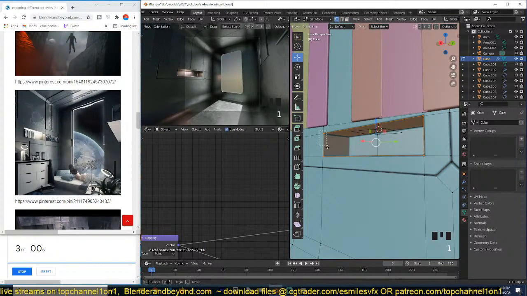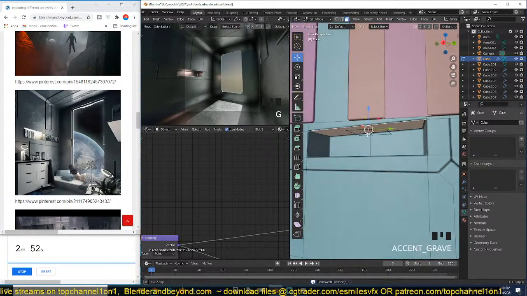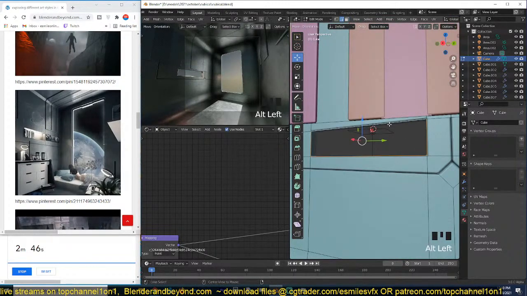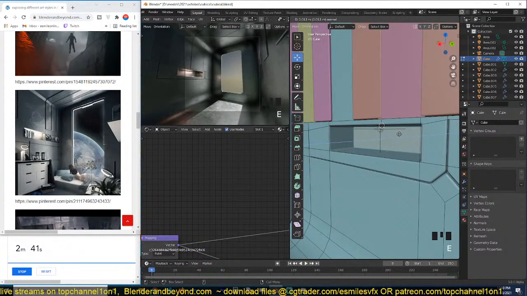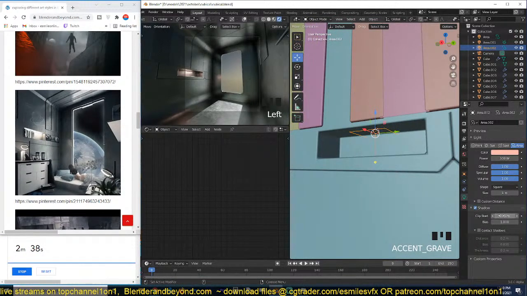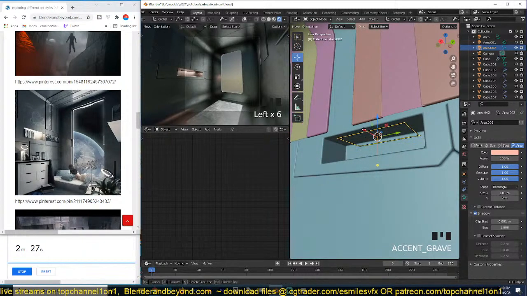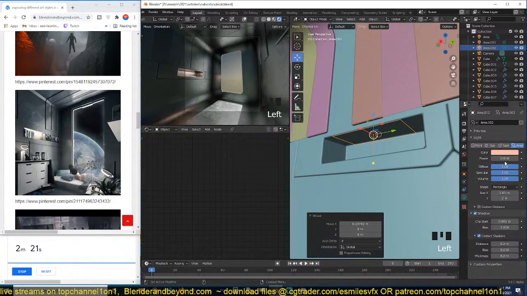Let's grab these vertices and these vertices, merge them by distance. Actually, let me just make sure this is a rectangle and wide, something like that. Contact shadows.